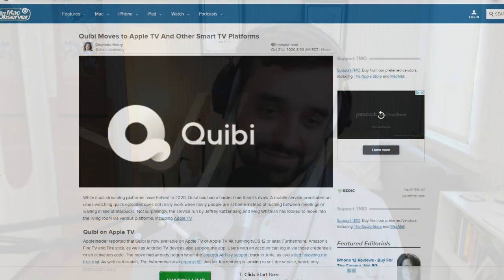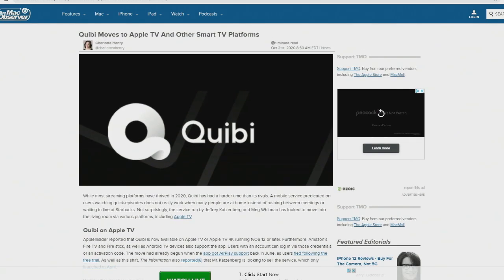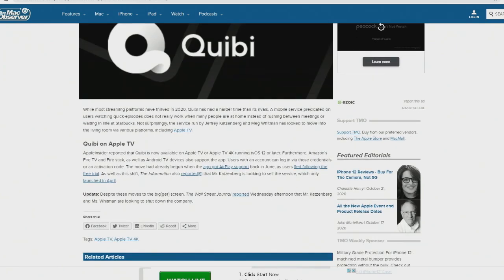I feel like a lot of people, including me, were maybe a little bit too smug about Quibi in the news is going away because it doesn't seem like they got enough users. And there's a lot of, it seems like some tone deaf announcements from the guy being like, we could never know if it was the pandemic or just the idea wasn't good. And a lot of people are like, pretty sure the idea wasn't the best in the world.